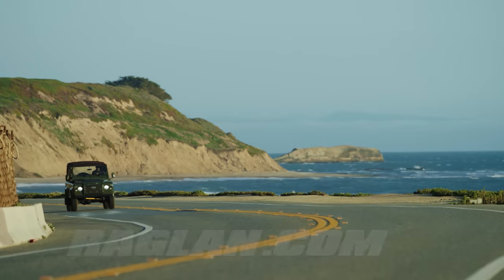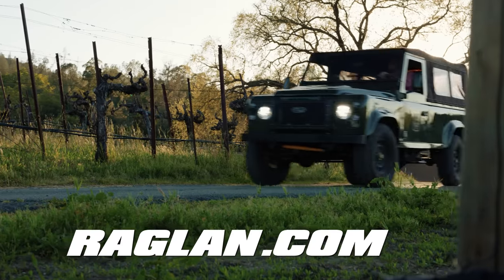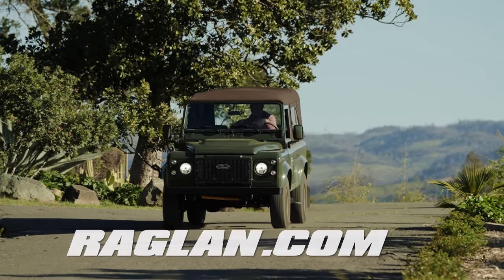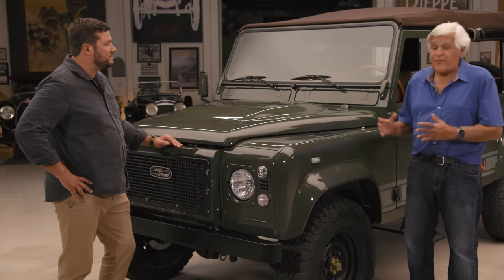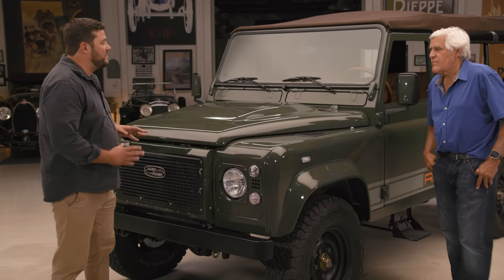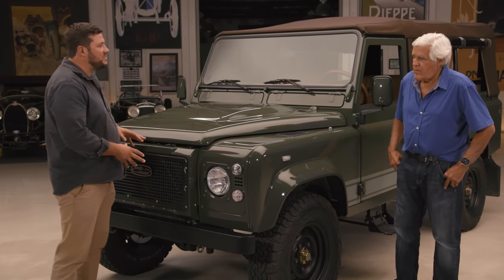Now, why these as opposed to the Army Jeeps or any other vehicle? We do love the Army Jeep, but this car was such an icon of adventure and exploration. For us, it was just the vehicle that needed to be done. As I remember back in the 90s, I mean, these are fine vehicles, but they had some problems with them. I think what makes the electric powertrain for this such a good fit was the sort of lack of reliability that these vehicles had.